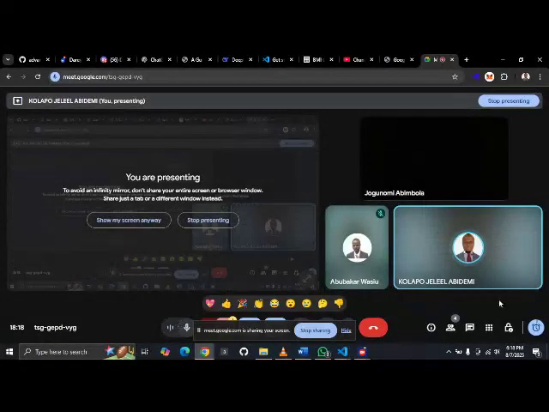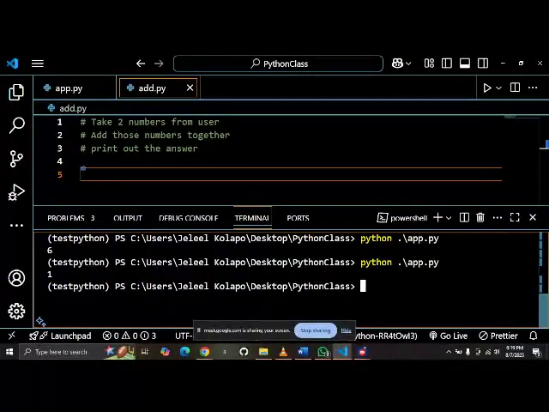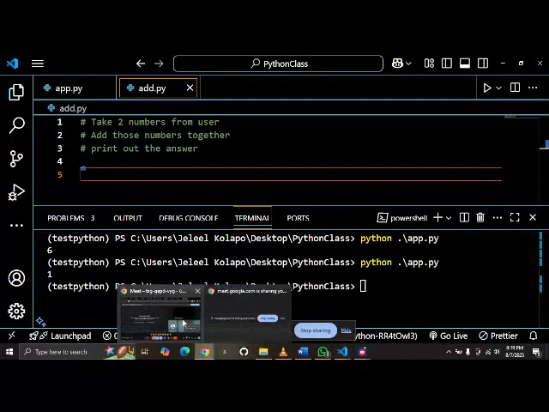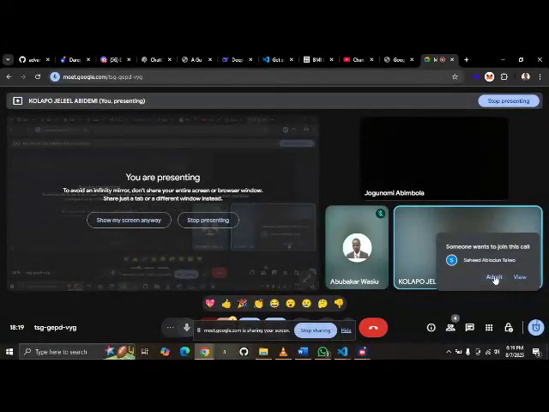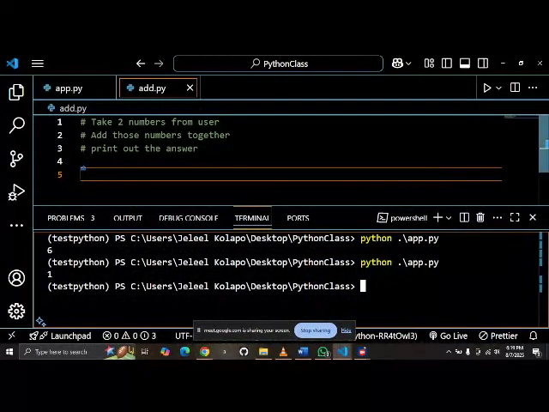And by default, input gives a string. That means I need to convert string to number. So let us start one after the other.